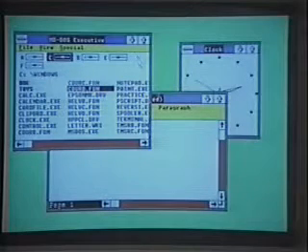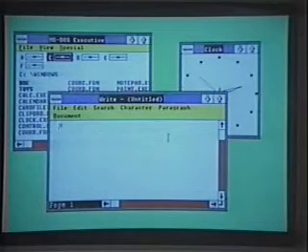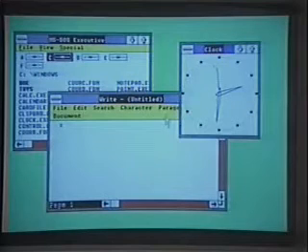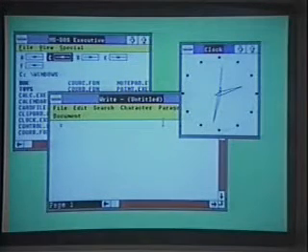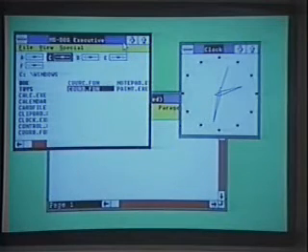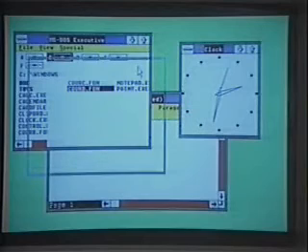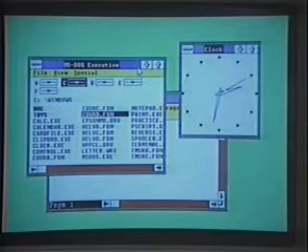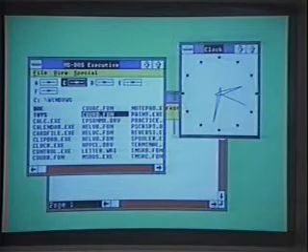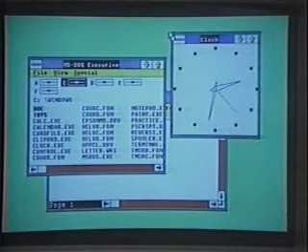This is the MS-DOS Executive. This is the Microsoft Write application, a word processor. And this is the clock application. We can also move windows around the screen by clicking down on the title bar, holding the mouse button down, and dragging to a new position, then letting go. You can also size windows by doing the same kind of drag operation, but while you're on the border surrounding the windows. Click, drag, and release.